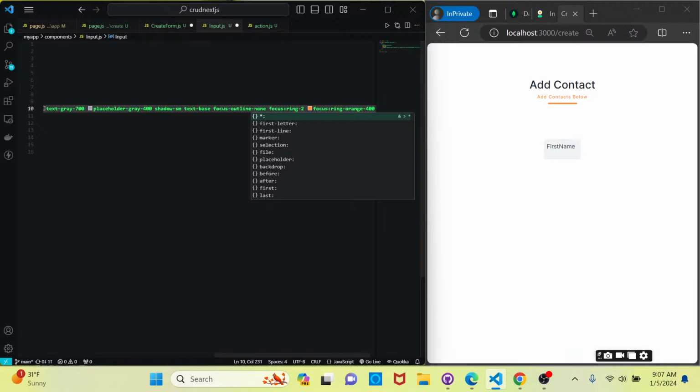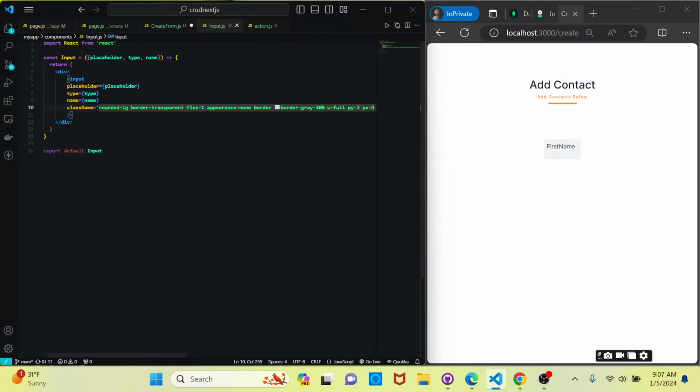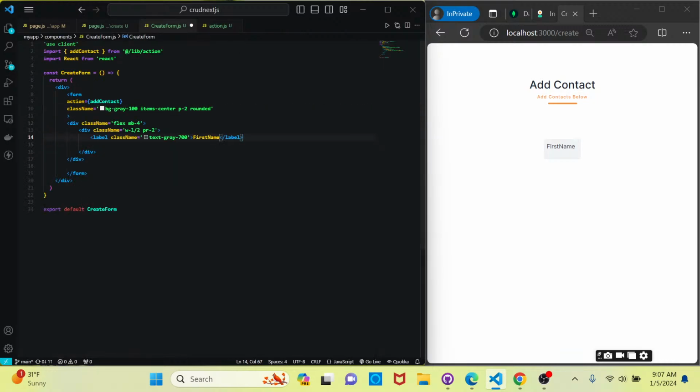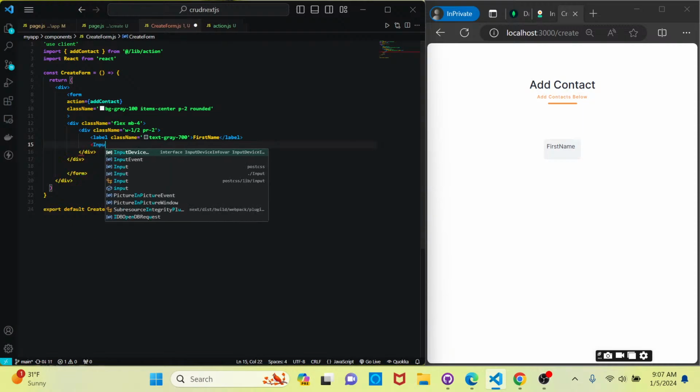And last but not least, we'll have the focus border set to transparent. Now, if we save this, I don't think I have any typos here. Full width, boom. Now, if we save this file, that concludes what we need for the input. So we can close it out, and let's go back to our create form. And within the create form, let's go ahead and utilize that input that we just created.